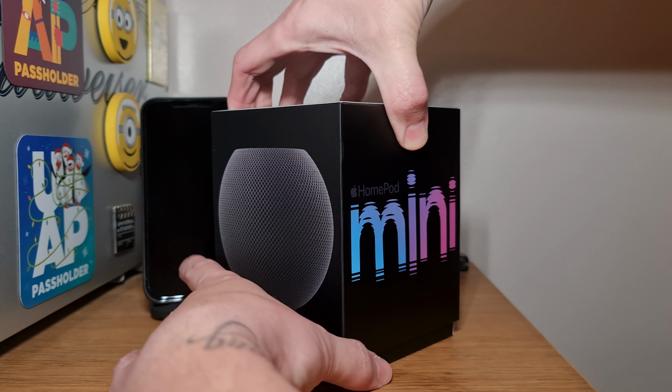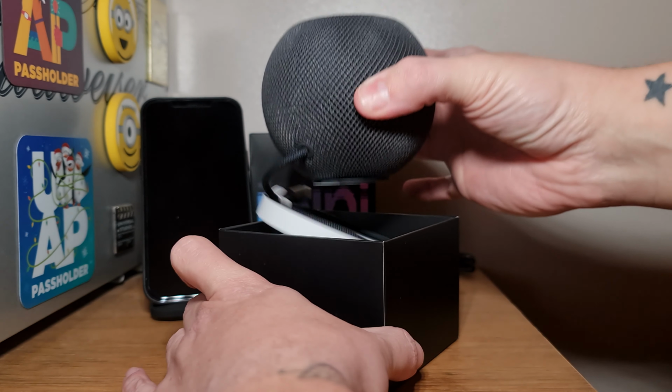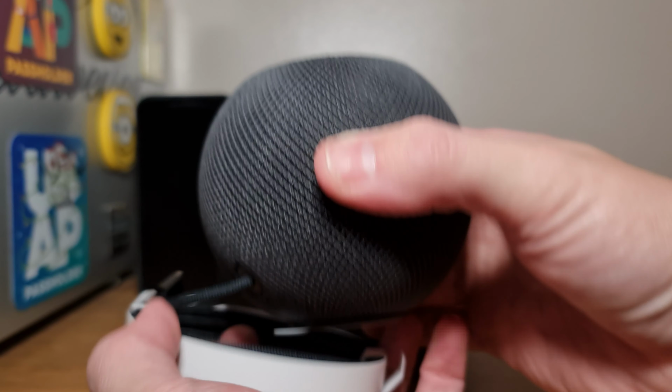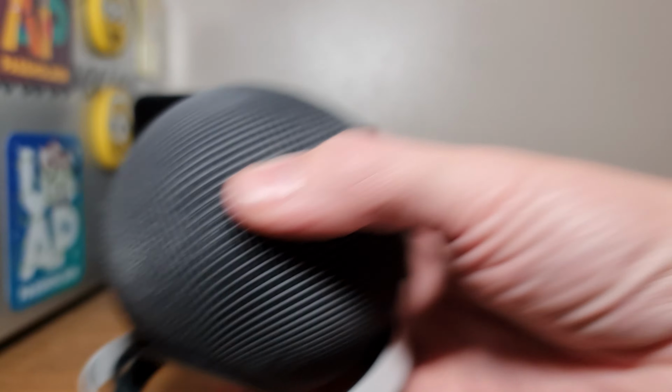Okay, now you lift off the top just like you would with any other Apple product, and wait for the pop. There it is, and there is the HomePod mini front and center. Oh, this looks good. Oh my god, it smells good too. Oh, Apple products that smell good.